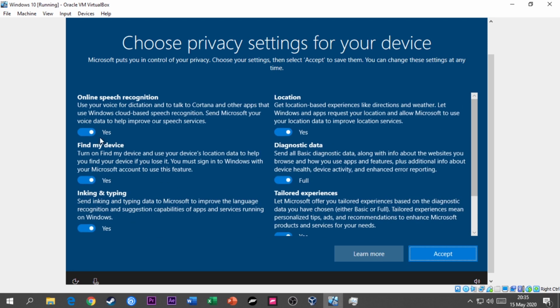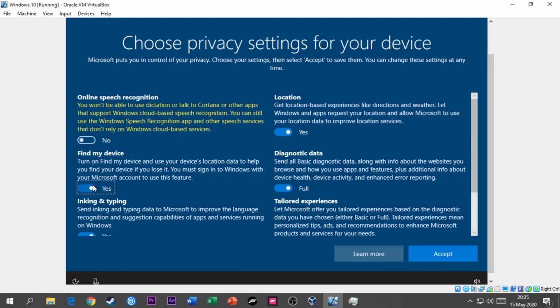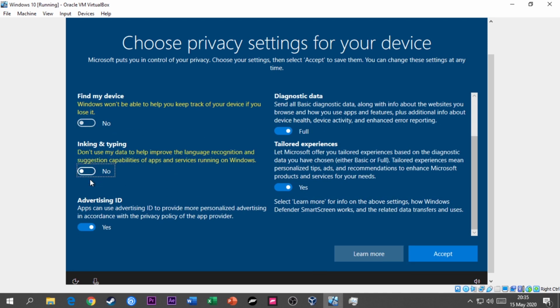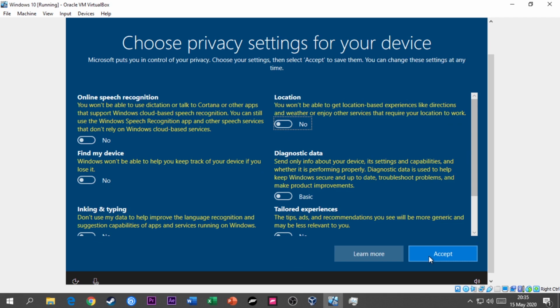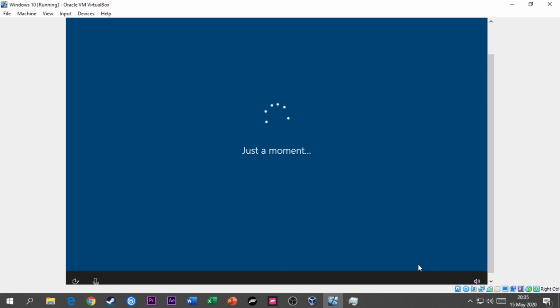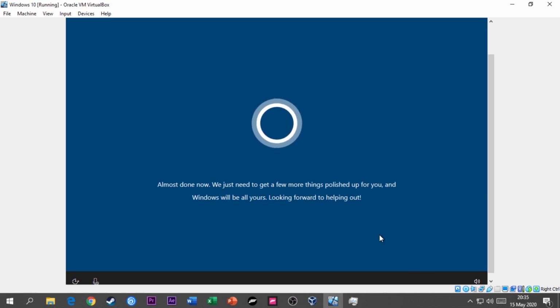Okay, for the settings, I'm going to turn off everything because I don't need it. It's a virtual machine, not a real Windows PC. Almost done.